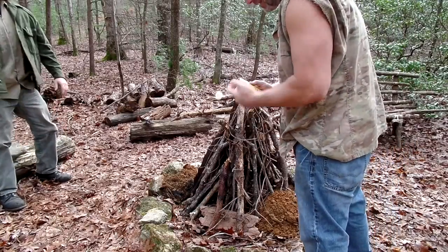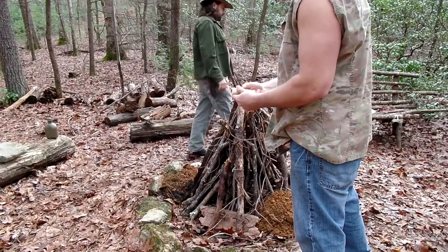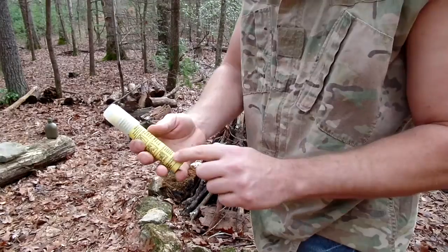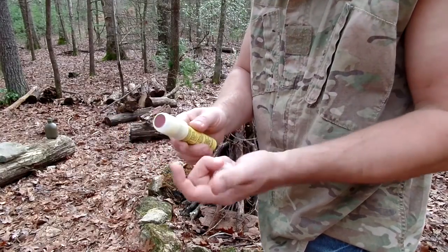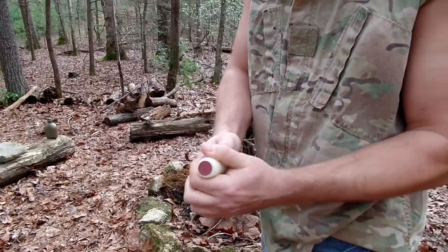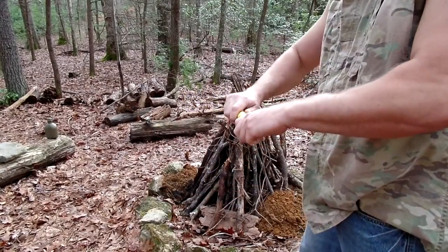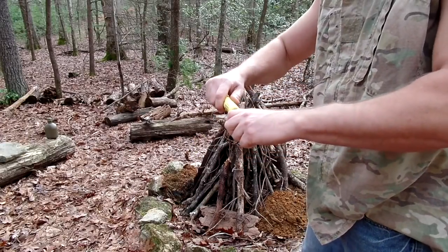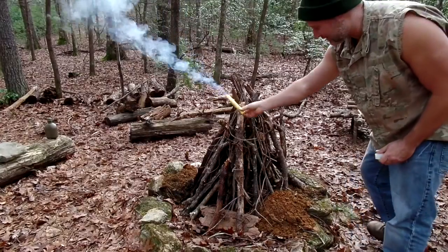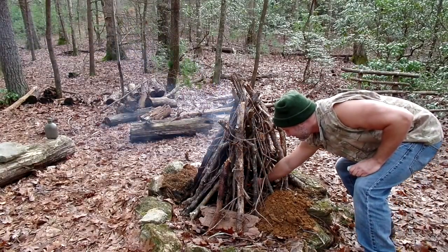I've never done this. Supposed to take that off. Oh, okay. So what you got here is there's instructions on the side, but y'all know I don't read. This cap comes off, and there's a sandpaper kind of thing there. That goes off, and I guess you strike it. There we go. Ooh, it is bright. I'm gonna stick that down in here and see if we can't get a fire going.